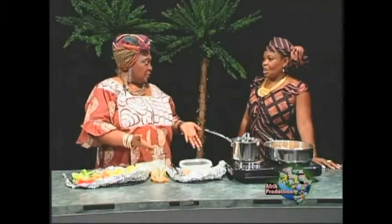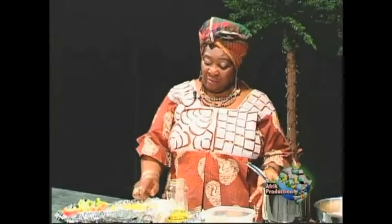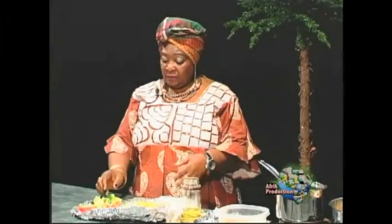But can you bake the plantain? If you want. I never baked the plantain before. I've tried baking it, but I find out I end up getting the same thing. What I'm showing you is what I do. I don't know about other people. I'm just introducing this to you. I never baked it, but I boiled it most times. So you bake the fish. When you bake the fish, I saute it the same way. And you get some of this.